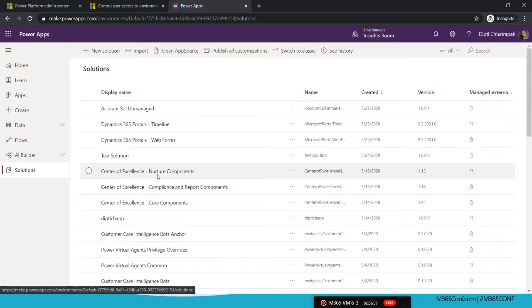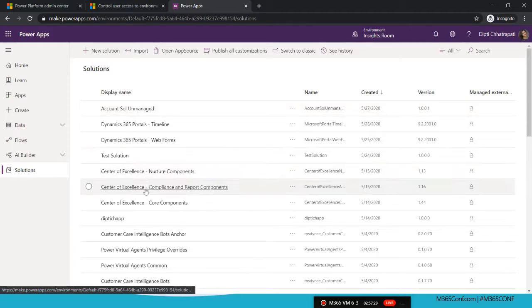There is a developer compliance center where the maker can provide a justification for the application. Then there is a nurture component that has the process for onboarding a new maker, providing training and sharing best practices, and also encouraging adoption by managing app in a day, flow in a day or admin in a day events.